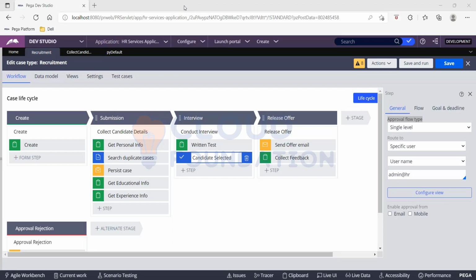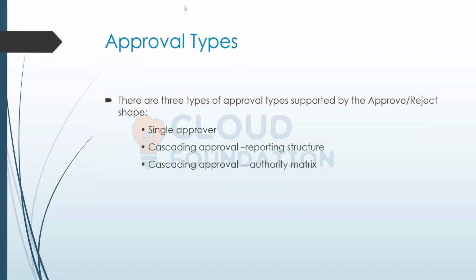Within cascading again, we have two types. For single approver, once an approver approves your transaction, the case just moves further. Whereas for cascading approval, you need two or more. That depends upon either the reporting structure or the authority matrix.